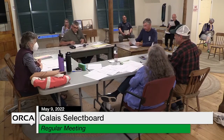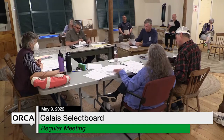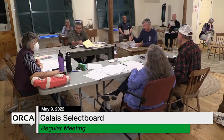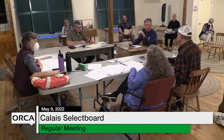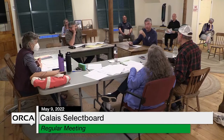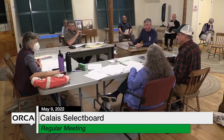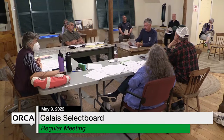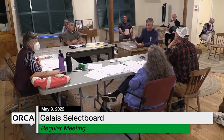Yeah, so there's two things. When you get the note, it may be in a different fiscal period. It will probably be in the fiscal period 22, 23. However, the truck may not be delivered in that fiscal period. So we want to have you set it so that if the truck does get delivered in that fiscal period, 22, 23, or the upcoming one, we could get the money from you 30 days in advance of the delivery. Or if it's not in that fiscal period, we don't want you to run into an issue of releasing money in a different fiscal period than when it was intended to be voted on. Well, we can't. Right, so what I thought as a plan is that if you took the money out in that fiscal period, this is assuming we weren't getting the truck in that period of time.